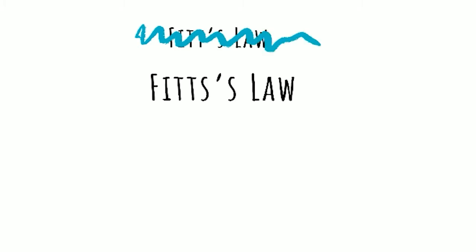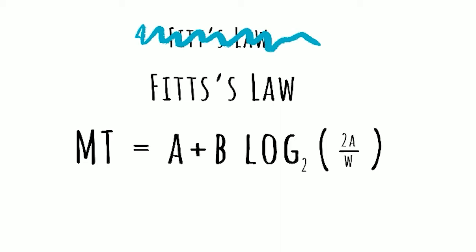Hey everyone, today we want to talk about Fitts's law. It's called Fitts's law. A lot of times it's cited as Fitt's law, which is actually incorrect. Fitts's law is based on a 1954 paper by Paul Morris Fitts, where he created this equation that more or less says the accuracy and the time is relative to the distance and the size of an object.